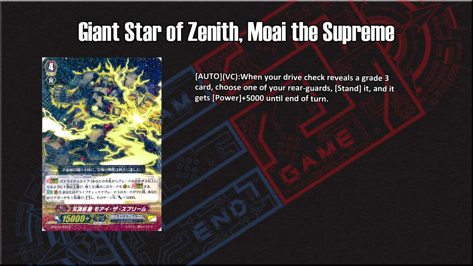Following from that, you've got Giant Star of Zenith Maya the Supreme, which is a rare stride. So in the rares, when this unit drive checks grade 3, choose one of your rear guards, stand it, and it gets 5k until the end of the turn. So it's like the old school grade 3 checks to stand things, which makes you confused about the name. But other than that, it's a very gimmicky card. It just gives the typical Vanguard effect of old school Nova Grapplers to a stride. So it obviously wouldn't see much play unless you load your deck with grade 3s, or we get a card that's, oh look, you drive check a grade 2 and it counts as a grade 3, in which case it will become more viable, but it is just a rare.